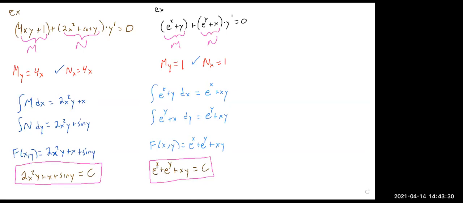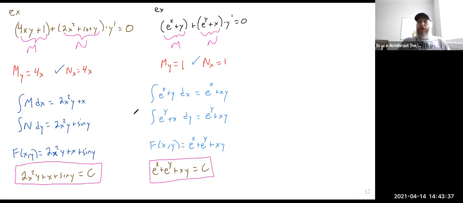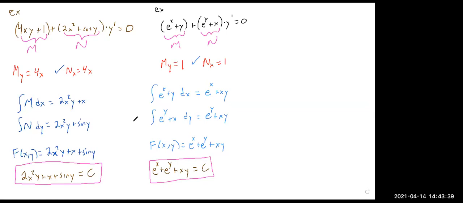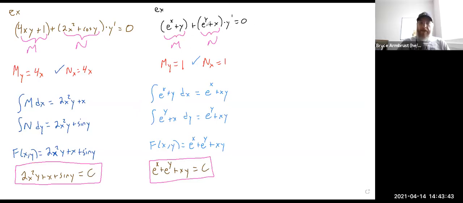To check if we're correct, do we partially differentiate with respect to both, or do we just do one of them? So you would have to do a gradient. Find the gradient of both sides, because that's what this is. Like if you go back to these original ones, like this guy, this is the result of taking the gradient of the 2x squared y plus x plus sine y. And this is the derivative of 0.